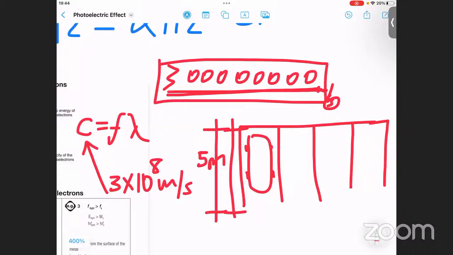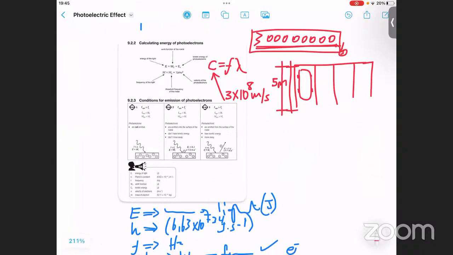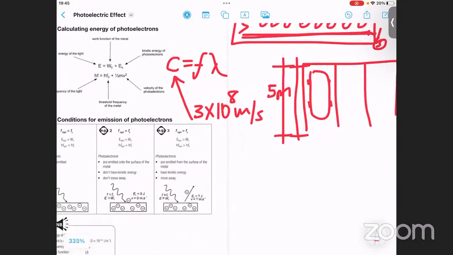That is why when you switch on the light in your room, immediately or instantly, the light is all over the room. It's not like you switch on and then it takes some seconds before you can start seeing everything in your room. You guys get my point on that one. I'm just giving you a sense of how fast light travels. And we use that formula.